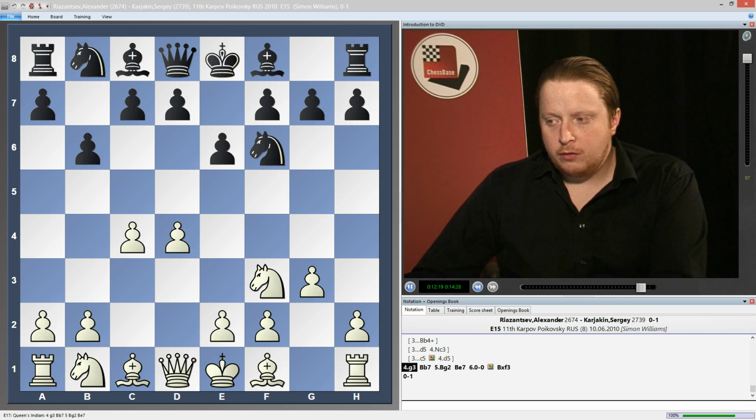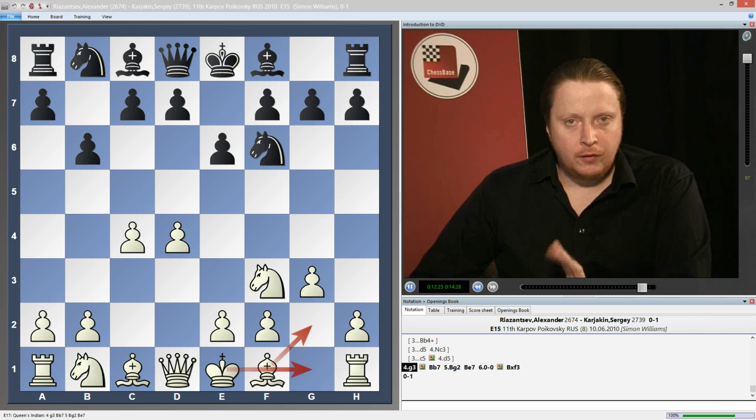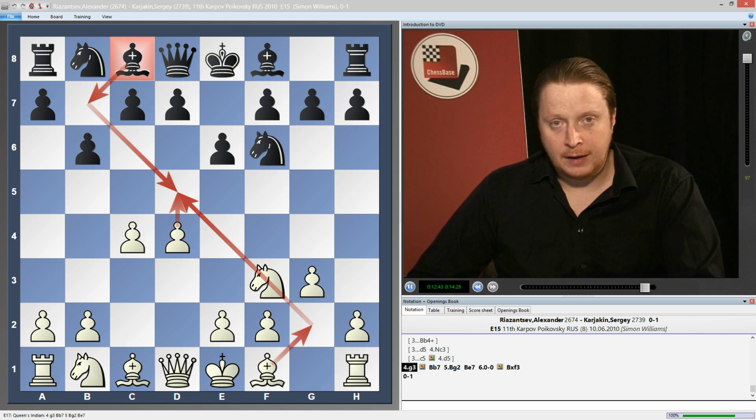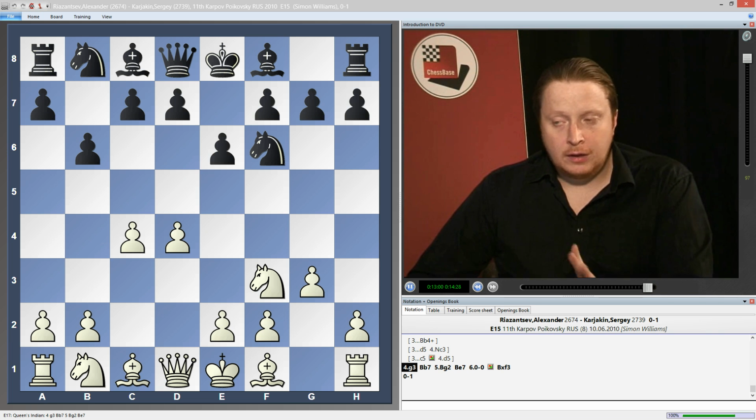So what else is white trying to do? Well, white often just tries to finish his development, and then he has a very key move in a number of positions, and that move is the move d5. We'll see this come up time and time again. d5 is a key idea. It tries to block the bishop out if the bishop comes to b7. Combined with bishop on g2 it can leave very dangerous tricks for white. It tries to gain more space, the move d5, and it really fulfills a number of roles, and it uses the central majority, even potentially to take or go d6 in certain cases. So d5 is a key idea.